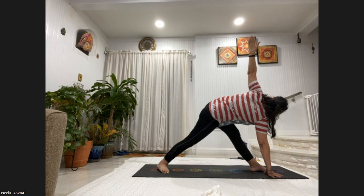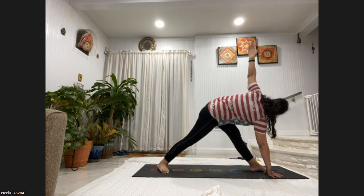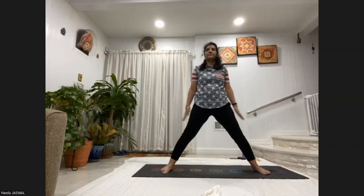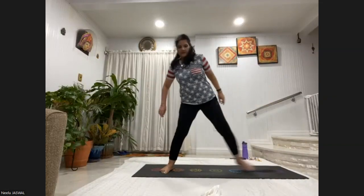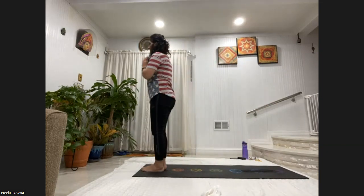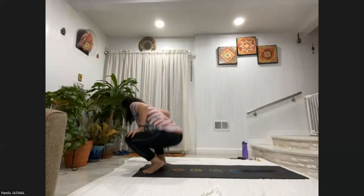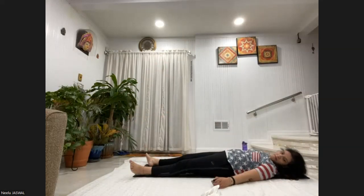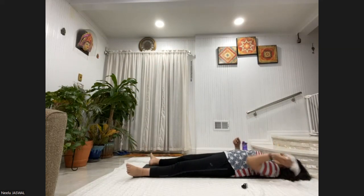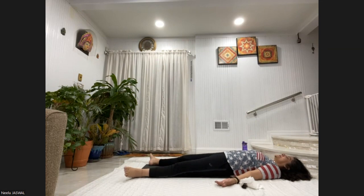Align the arms. Slowly, as you inhale, come up. And release the arms, exhale. Join the legs together. Come to the front of the mat. Time for final relaxation. Please sit down and lie down. Settle down. Relax the breath.